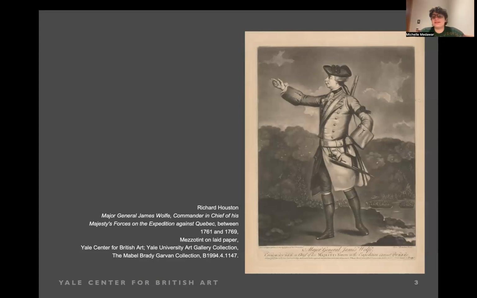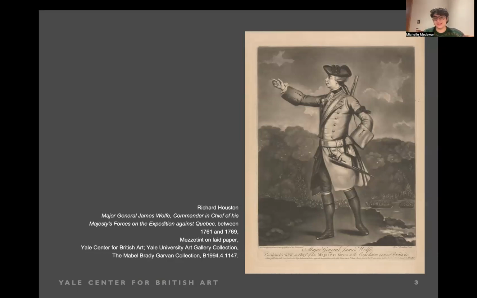So we can assume that these might be British soldiers, presumably under Wolfe's command. If we assume Wolfe is alive, this might be during the battle, maybe in the lead up to the battle. It probably would not be after he had won. I mean, obviously this is not a real image, so it was made after, but we can assume that these are British people moving into Canada. So these soldiers are infiltrating this back wilderness.